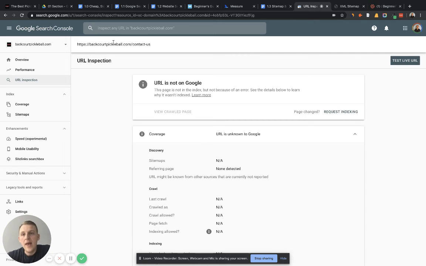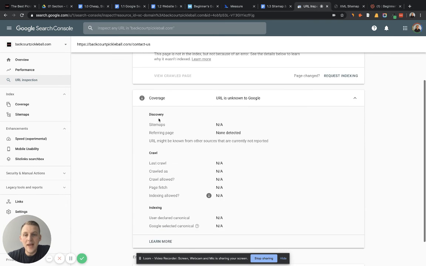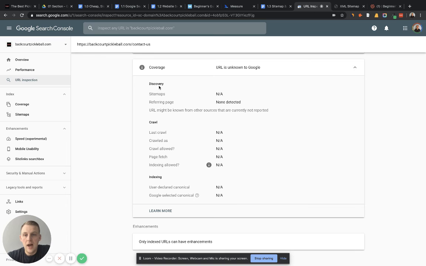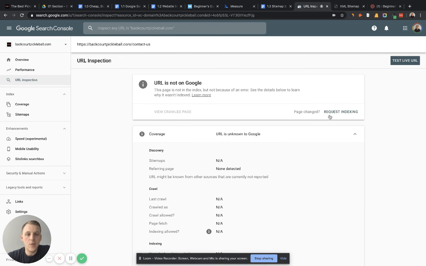So when I inspect that URL with the Google Search Console inspection tool, it tells me everything that it knows about that page, whether or not it's been discovered or crawled or indexed. Because I made up that URL and it hasn't been indexed, what I can do in here is actually request that the page is indexed, and then it will automatically be added to my sitemap. So the nice thing about that is it makes it really easy to add pages to your sitemap to be indexed as soon as they're added to your website so that you can start getting traffic to those pages.